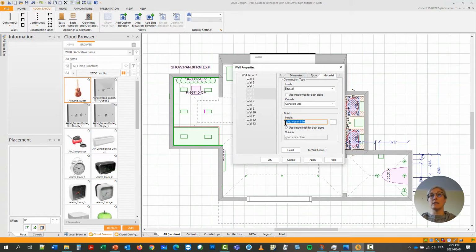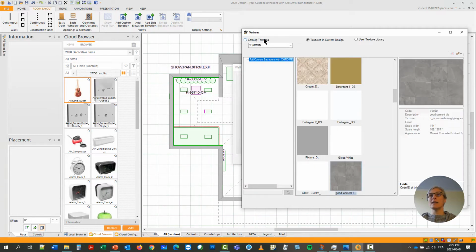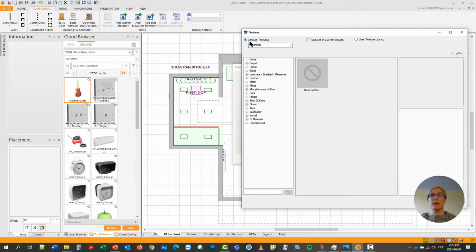You can see that the texture that I needed is already applied because I did that previously. But if I wanted to change it, or if you wanted to do it on your own project, you would click on the 3 dots over here. If the texture is from the common database, you will be inside the catalog texture, the common database, and pick up the texture of your liking.